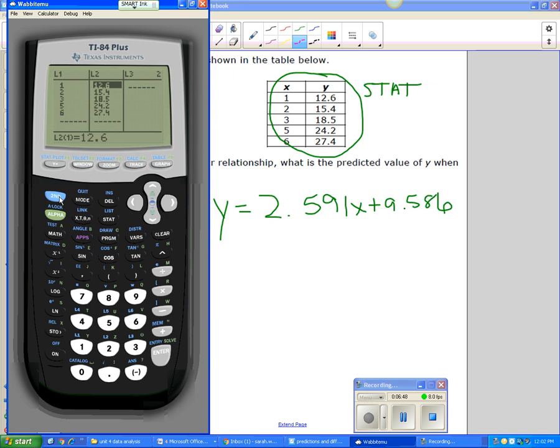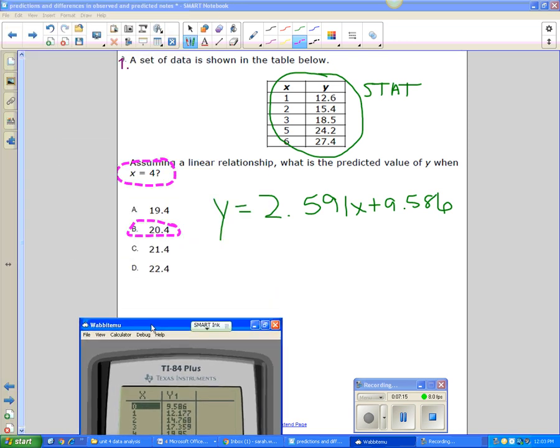Yeah, good. Okay, if your calculator did not have 0, 1, 2, 3, 4, then you're going to need to tell the calculator to start at 0. So you would hit second window, and you would make sure that there was a 0 in that top thing, and then you would hit second graph again if yours didn't have the right numbers. Okay, so that is number 1.